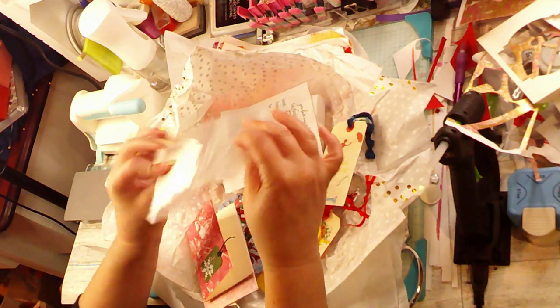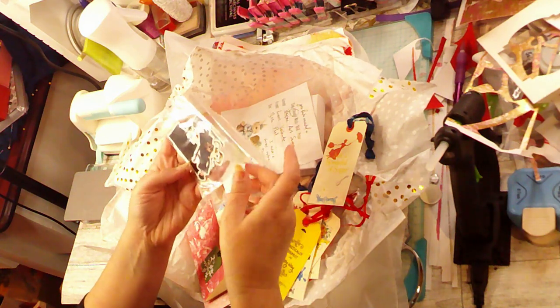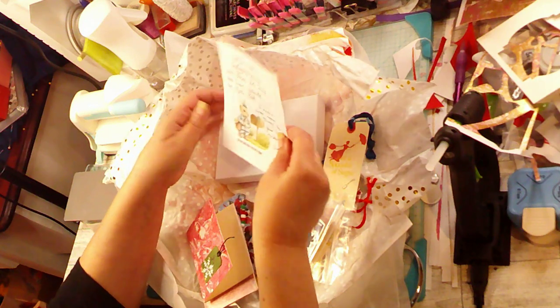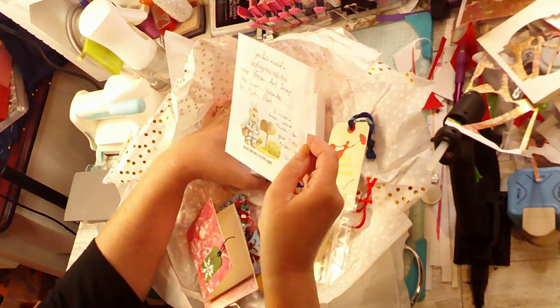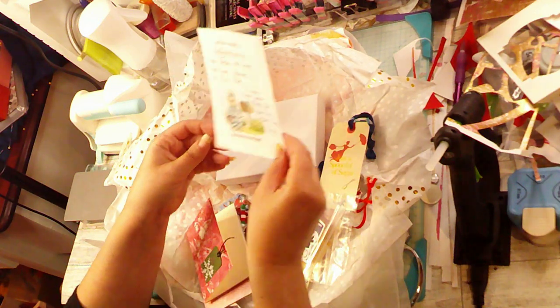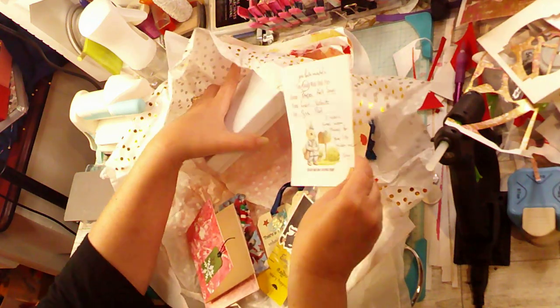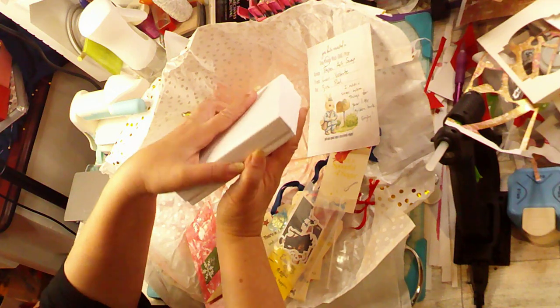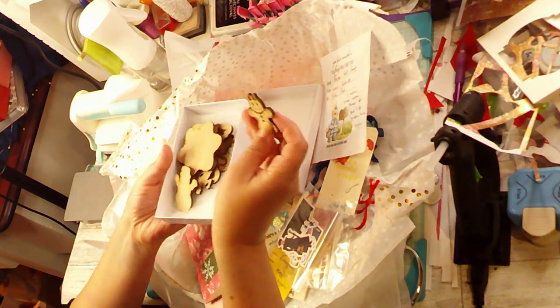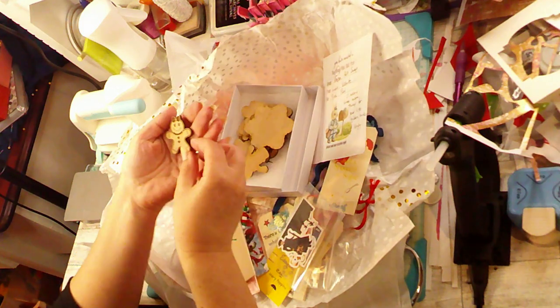And then in here, it looks like we've got some cutouts for Mary Poppins. Oh, and she put, I added some extra things for your little golden book. Enjoy. And then in here, oh, wow. She's included some for Christmas.